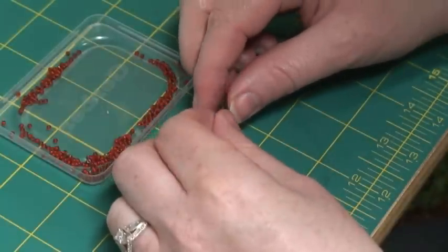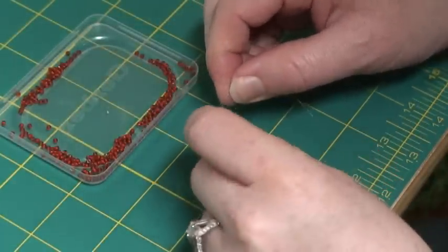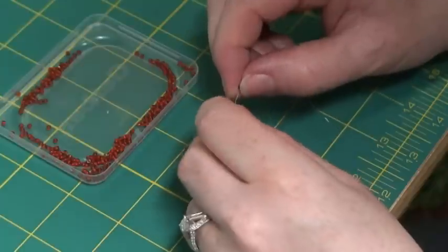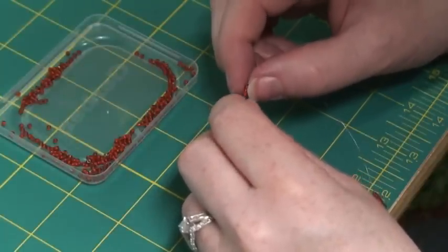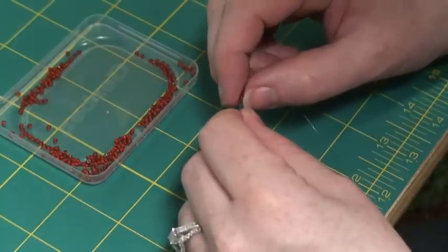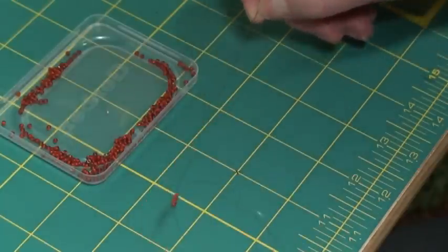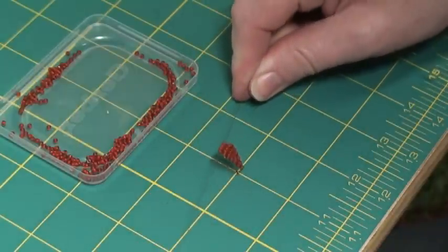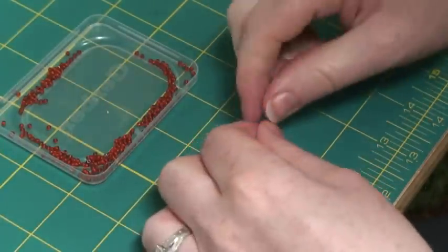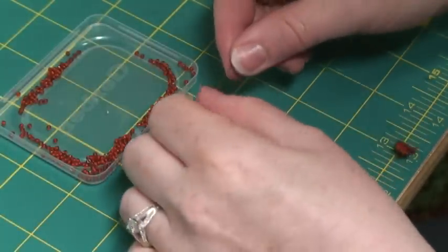Load four beads part way down. This 32 gauge wire is fairly easy to use and manipulate — it's very thin and each bead can take at least four or five strands of it through. When you decrease, you want to center it up so you get a nice decrease. Pull that in to get a nice curve.